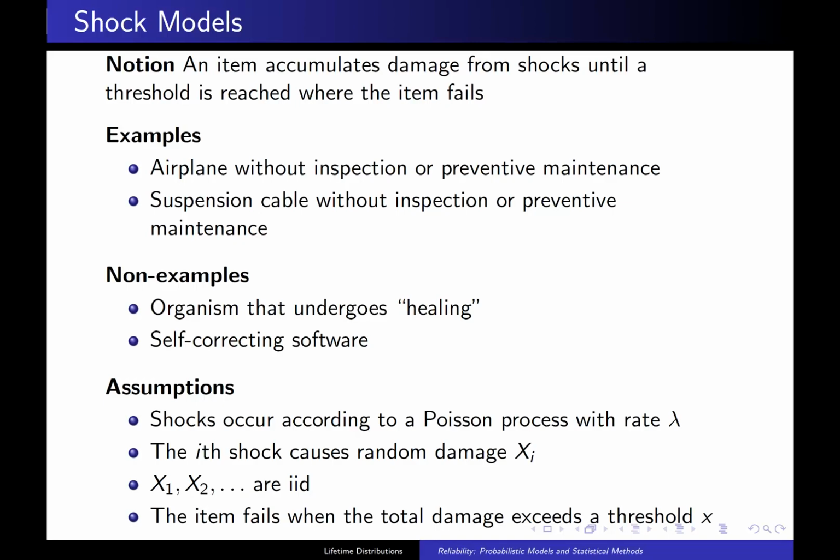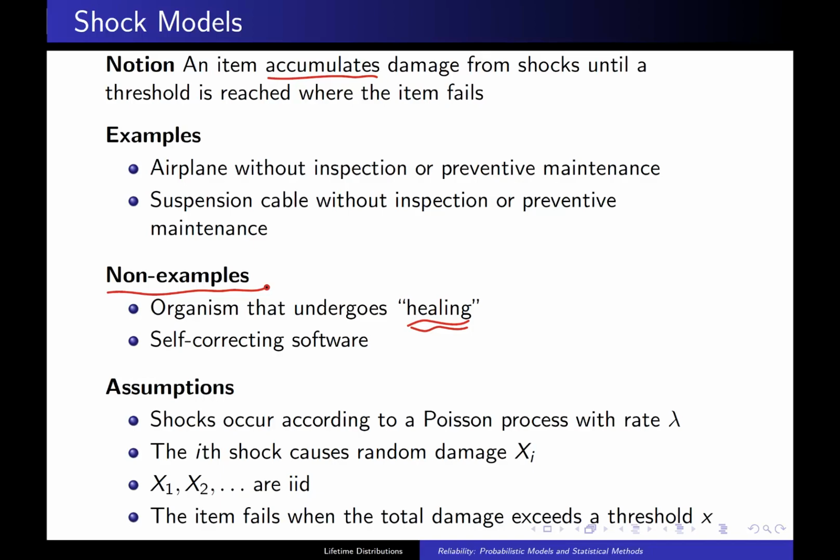So you can see the preventive maintenance and the inspection go about to slow down these shock models. Here are a couple of non-examples. If you have an organism that undergoes healing, in other words, it can somehow get better, then you don't have the damage accumulating in that case, so you don't want to use it in that particular application. Another is if you have software that is self-correcting, then in a way the software is healing itself.